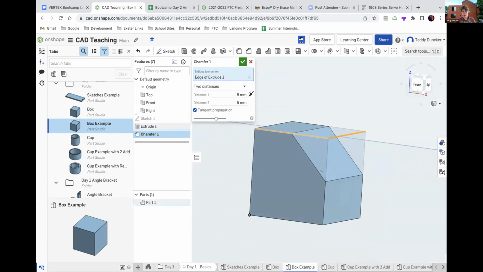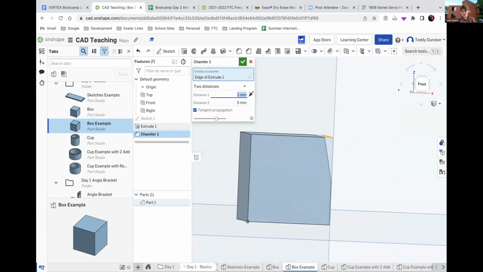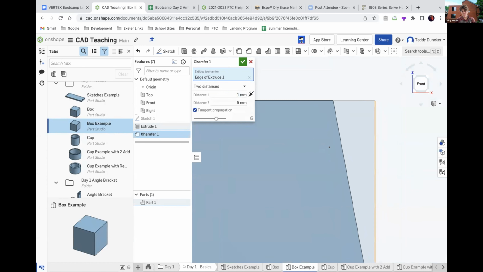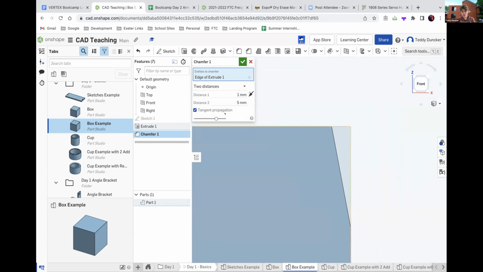You can see that it cuts out sort of a wedge shape angle in it. And if you want the wedge to be a different angle, then you could change this to 1, and you can see that this goes 5 down because that's distance 2, and then distance 1 is 1mm. Does that make sense?